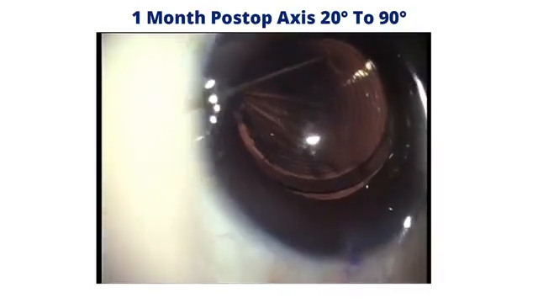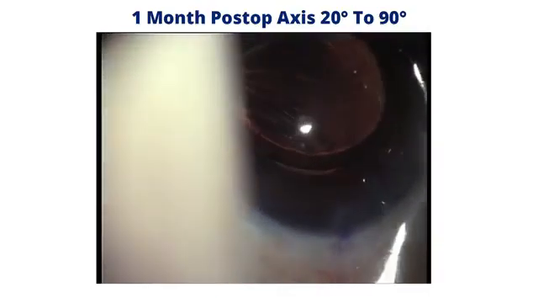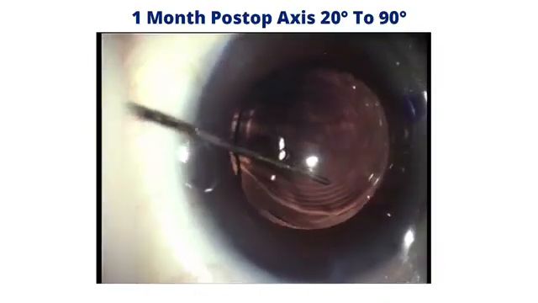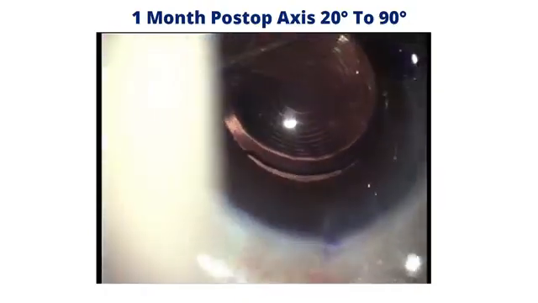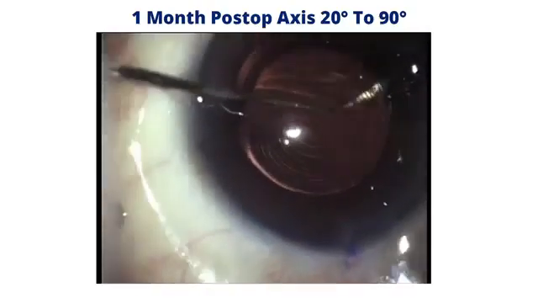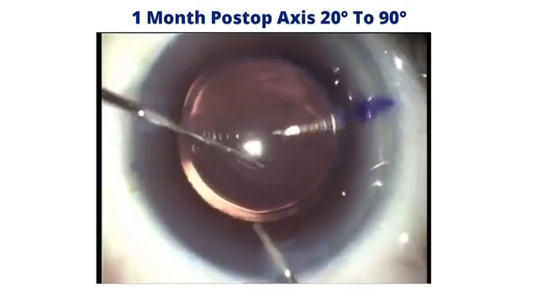So you can see I'm rotating this, and now it's spinning quite freely without resistance. I don't see any capsule striae, which I had seen at the outset when I started to do this rotation. And it doesn't matter which paracentesis you come through, whichever is comfortable for you. I'm comfortable rotating with my non-dominant hand, and you can then just rotate to the 90 degrees.